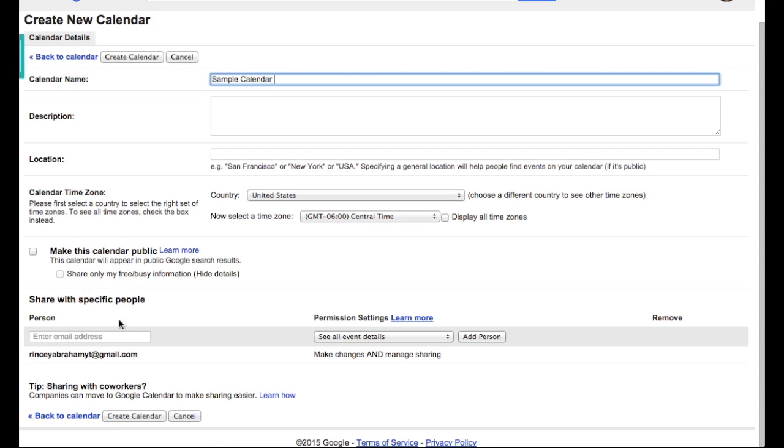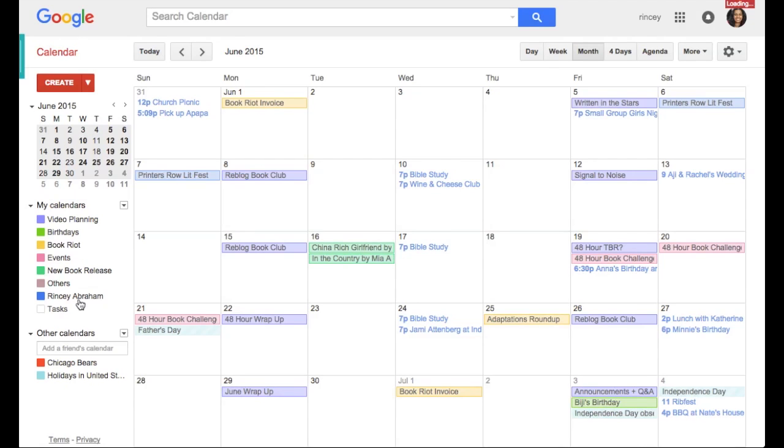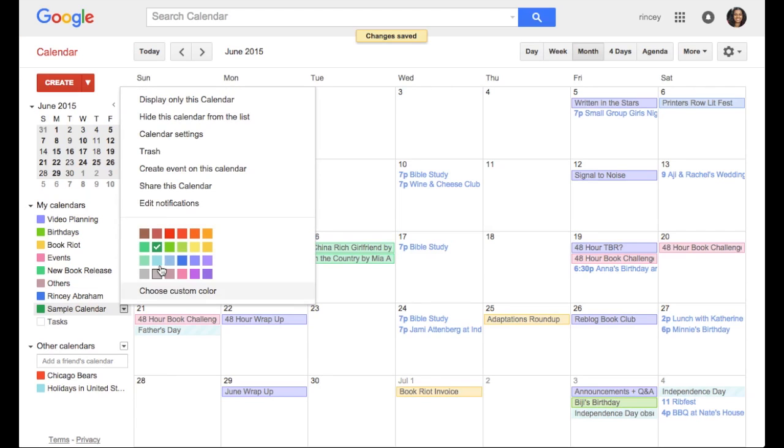And then down here, this is actually a really nice feature with Google Calendar, which I know a lot of my friends, couples, they will share calendars with their significant others so that way they know each other's events that are going on. Also, if you are using this for work purposes, you can share it with a coworker or whatever. Click create calendar and then it shows up. There we go. It shows up under your My Calendars and it automatically assigns a color, but you can change the color if you want by hitting the little down arrow next to the calendar, and then you can choose a color or you can make a custom color if you're that particular.